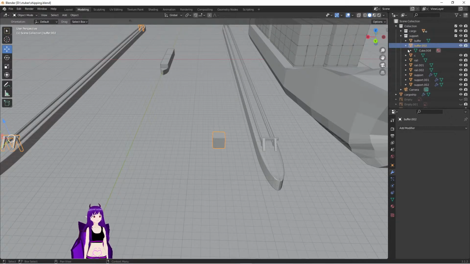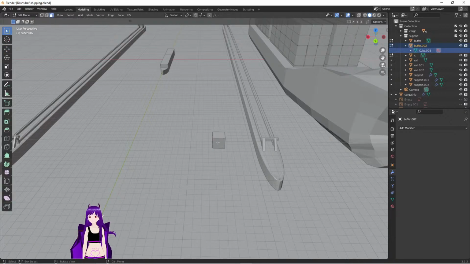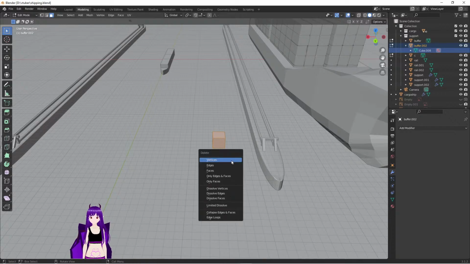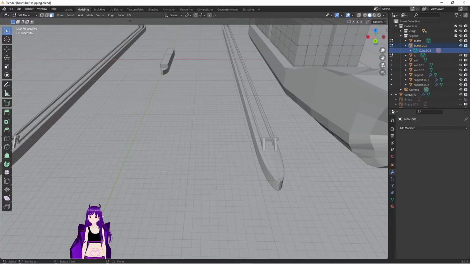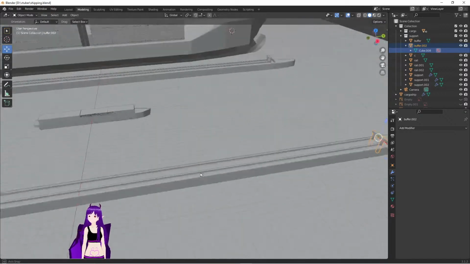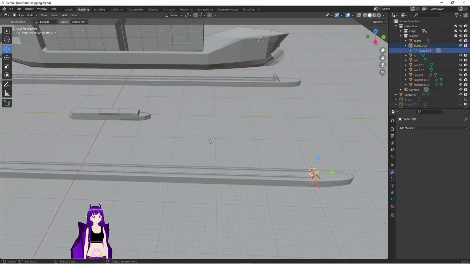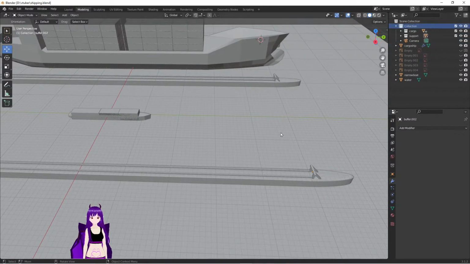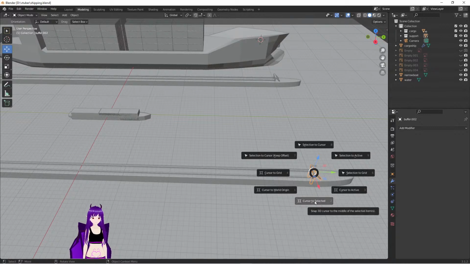This cube is not supposed to be present, so let's just select that and delete it. Edges. Come out into object mode. Put this in the collection. We'll just snap ourselves to cursor.